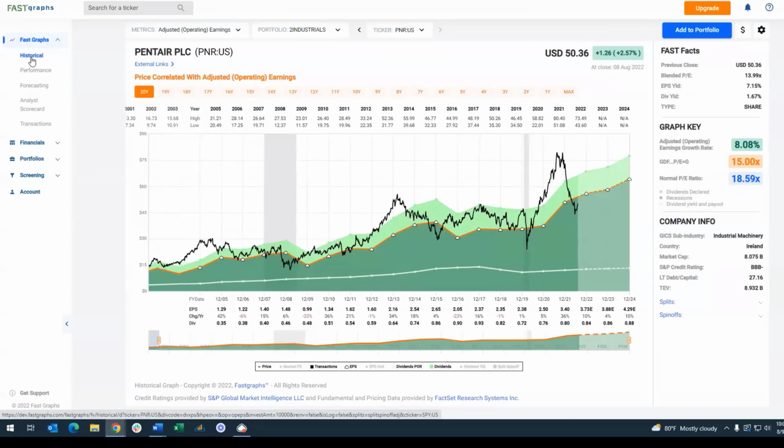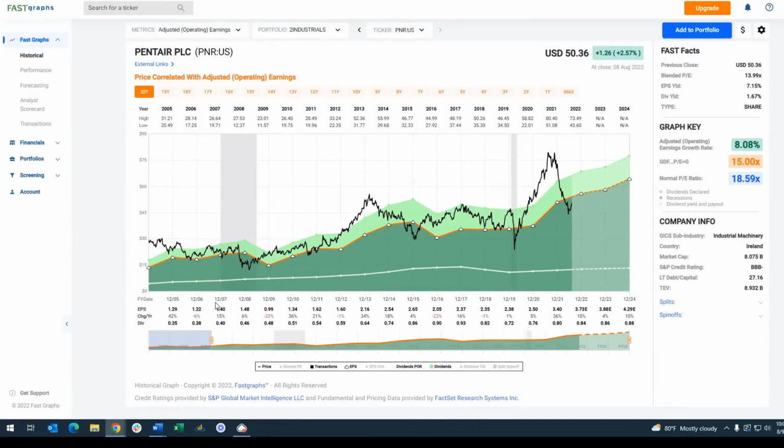So, bottom line is I think this is one that you could look at for the first time in years. Now, the dividend record is a little spotty. You can see that they did cut it because this is a cyclical company. And the reason I like to show companies like this, I do believe one of the keys about investing is that if you're a long-term, fundamentally oriented investor, it's important that you understand the nature of the beast that you're investing in. And I don't believe any tool does that better than FastGraphs.